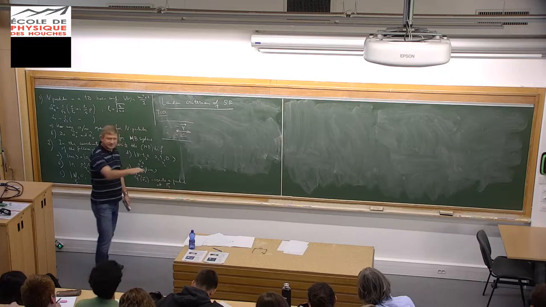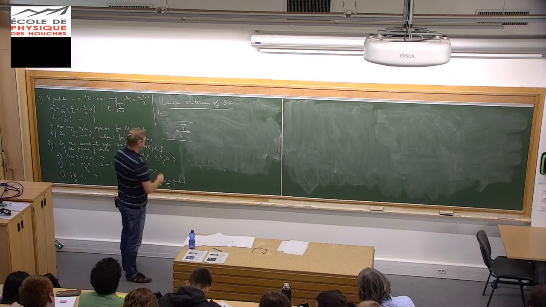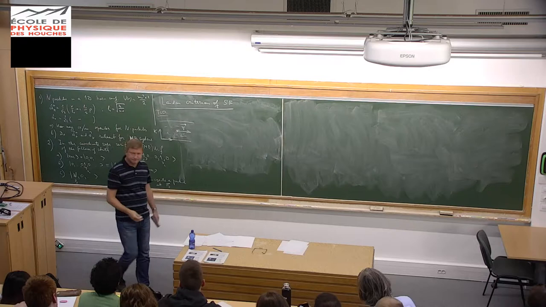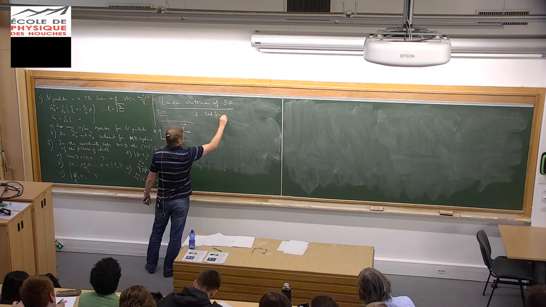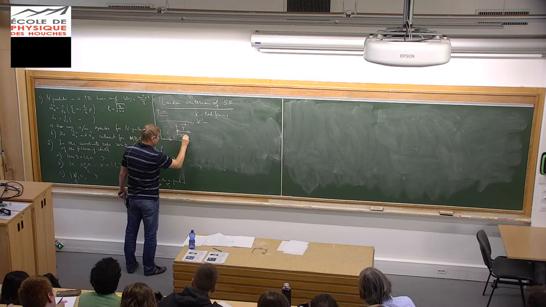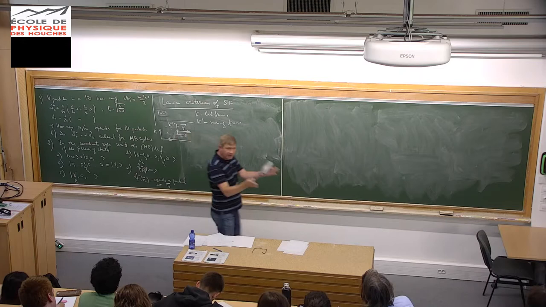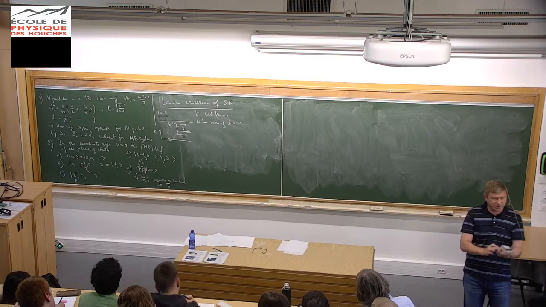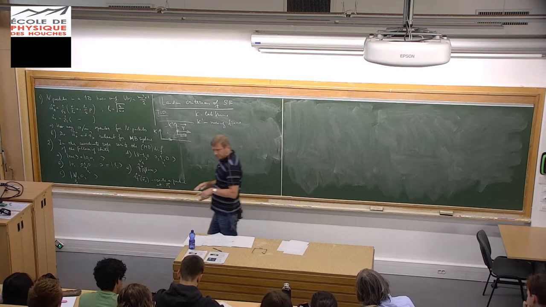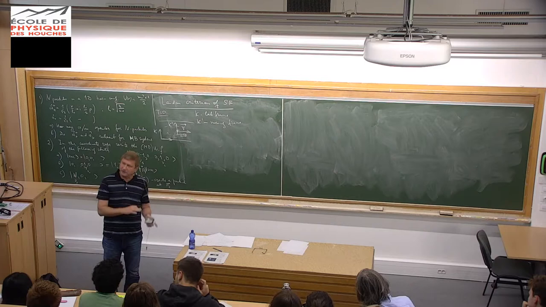Let me consider two reference frames. One I call K, which is the lab frame. And K prime, this is a reference frame that moves together with the liquid, where in K prime the liquid is at rest. And there we know everything: what's the ground state energy, what's the excitation energy. And let me now consider the energy balance in my lab frame before, meaning no excitations are created, and after, when I create some excitations.